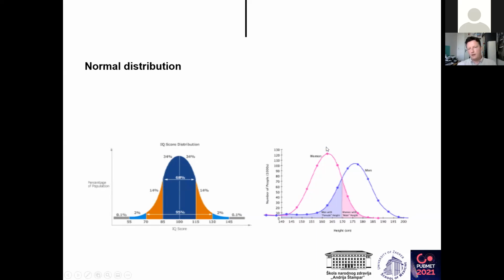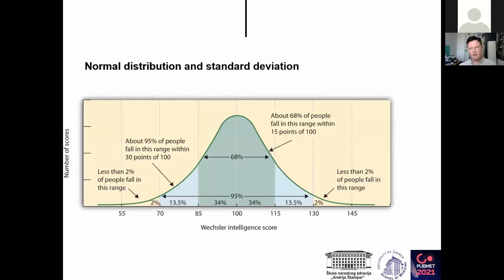You can see that this is the number of participants in the study. Most women group around the central measure, around the mean, with a very low number of women with extremely low height and a very low number of women who are very tall. For men, it is basically the same, only values are shifted to the right because men on average are a bit taller than women. So you've got a mean at around 178 with just small proportions of men above 2 meters or of lower stature. The same thing holds for intelligence.